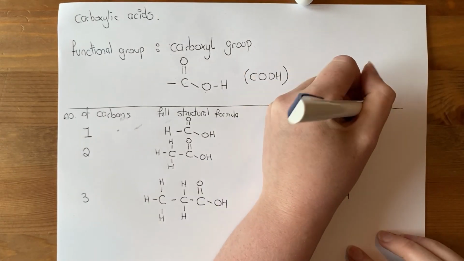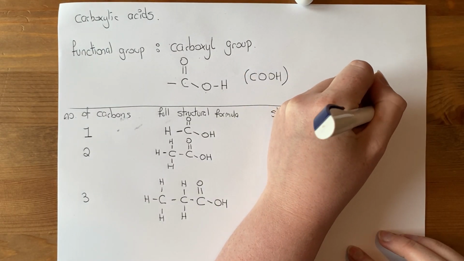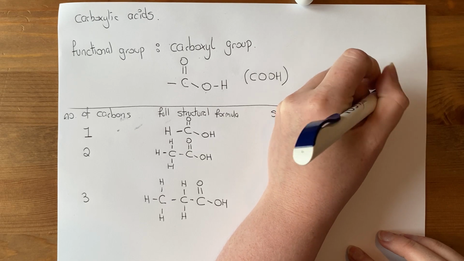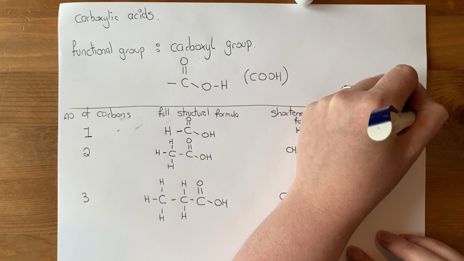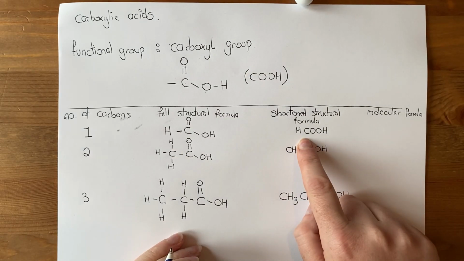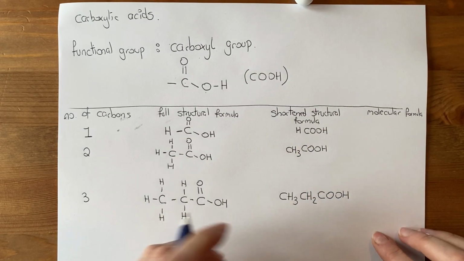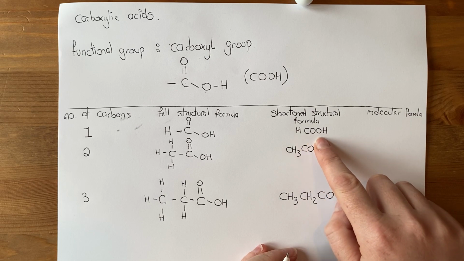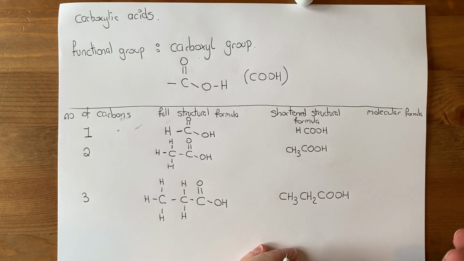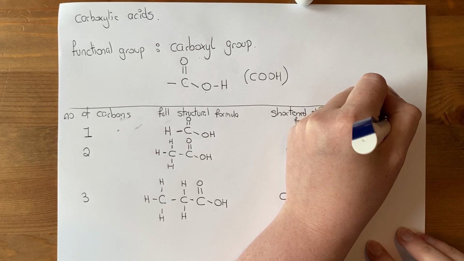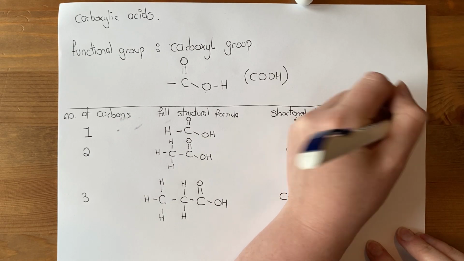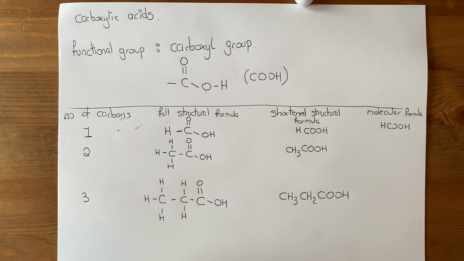Now let's have a look at the molecular formula. You might know it as the chemical formula. Molecular formula. Here, it's exactly the same. Okay, we always want to keep this COOH together. It just makes it easier for us to know it's a carboxylic acid. So I'm just going to keep that as HCOOH. I'm not going to make that CO2H2.